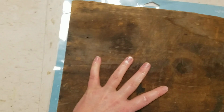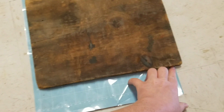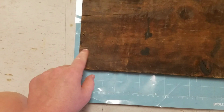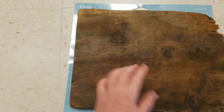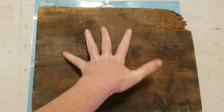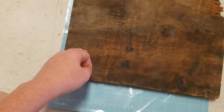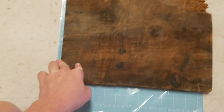I don't know how that works, but what I do is I line it up to the edge. And then I see, so this is basically a little over, probably like 13 inches. And here it only goes to 10. But obviously I don't want to make my words all the way to the edge of my sign. So I usually leave at least about an inch on each side so it doesn't look huge for the piece of wood. You know what I mean? This one I'm probably going to do a little bit smaller than that even, so I might leave like an inch and a half on each side.